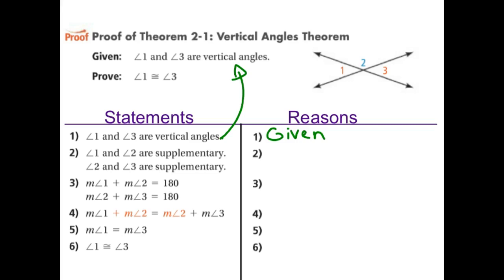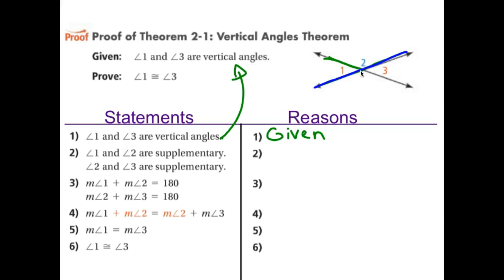Okay, then it moves on to talk about how angle 1 and angle 2 are supplementary, and angle 2 and angle 3 are supplementary. And we're going to talk about that. Being able to say that these two angles are supplementary, we want to look at the diagram and see how we know that. So we've got angle 1 here, and angle 2 is actually next to it, and they're connected. We call that, when they're connected, adjacent. And you might notice that also they share this straight line. So we talked about this a little bit in Chapter 1, but if we have two angles that are adjacent, meaning they're sharing the green line, and they make a straight angle, the blue line, that means that they're a linear pair.